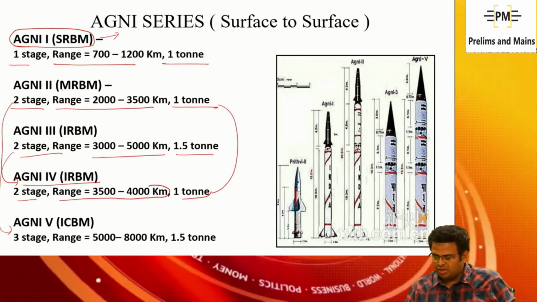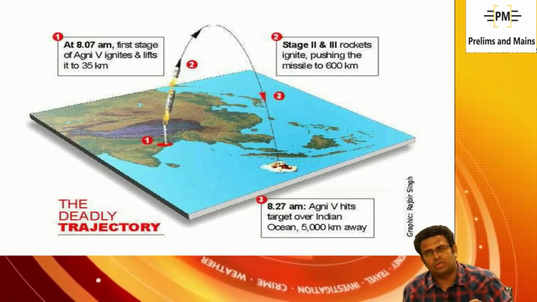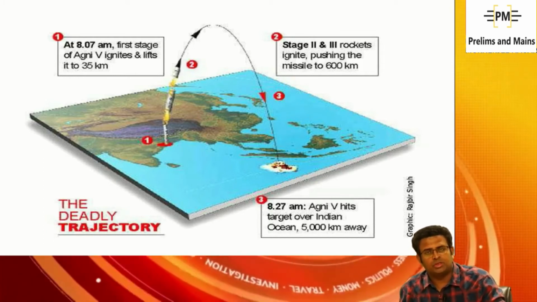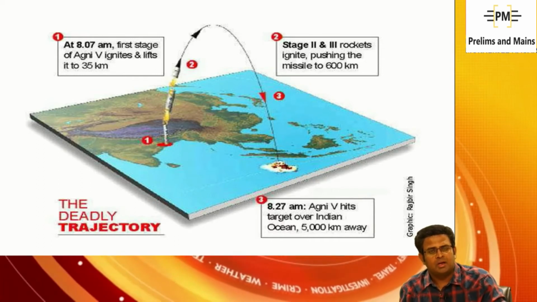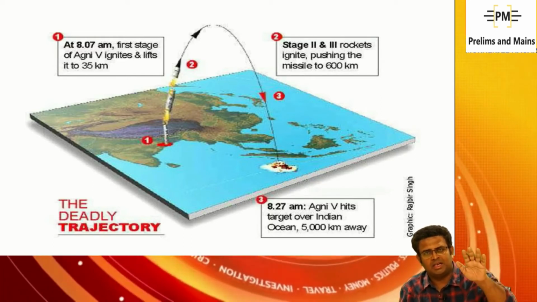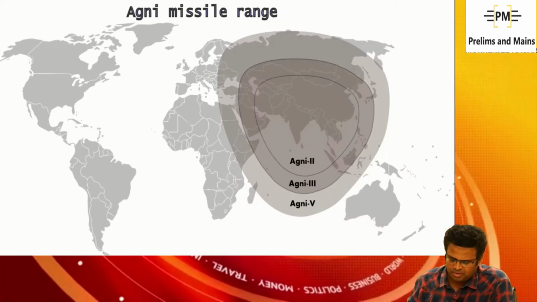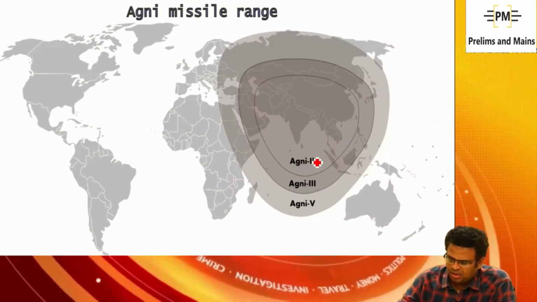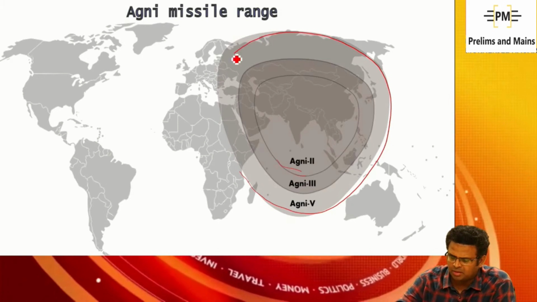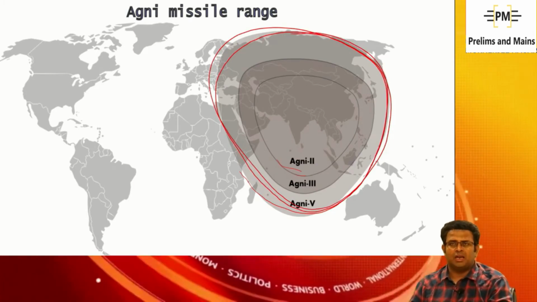Clear? So if I am talking about 5,000 to 8,000, we have tested it several times from 2013-14 till 2018. Several tests of Agni 5 have been done, and finally in 2018 it was said that India is capable. We did lots of tests and all were successful, therefore India said that it is capable of an intercontinental ballistic missile. With Agni 2 we could cover some regions of the world, but Agni 5 can cover the whole of China and larger parts of the region.